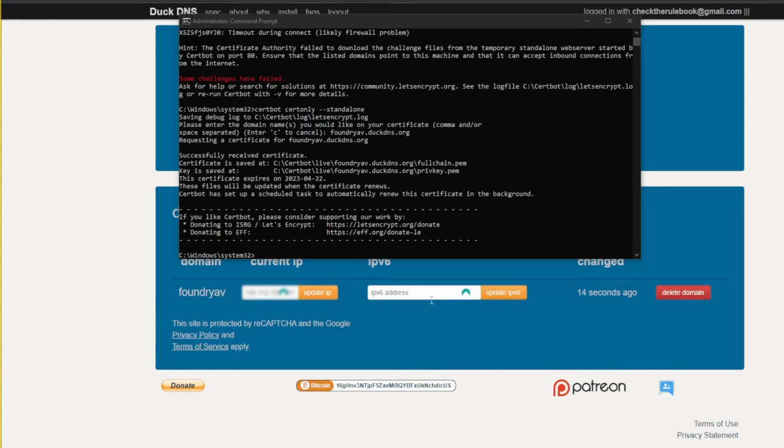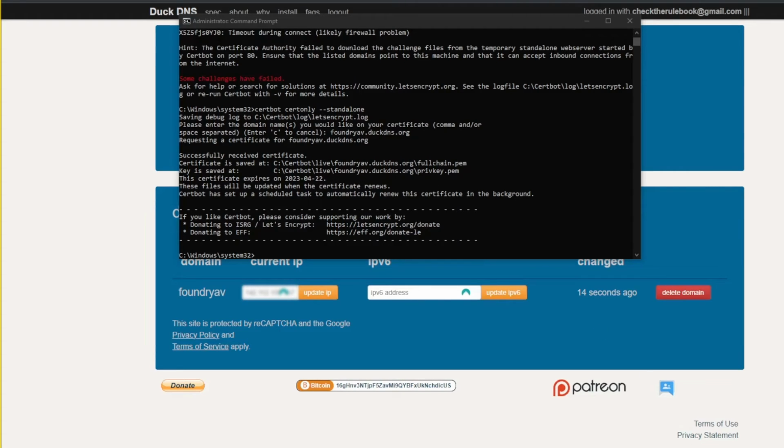All right, I think I figured out what went wrong. You can see now that I've actually got a successful creation of my two files that I'm going to need. These are the two files right here. There's one called fullchain.pem and the other one is called privkey.pem. And you can see where they're saved in your file structure.